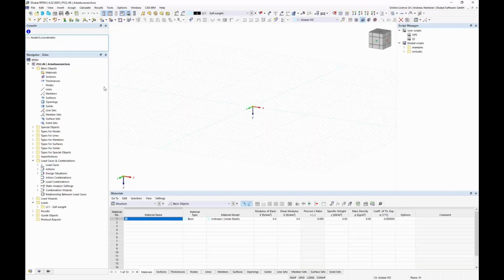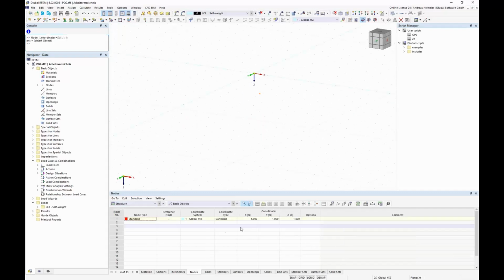For example, we want to create a new node, maybe here in parentheses, node 1 dot coordinates, and the coordinates are a vector on the place 1 meter, 1 meter, 1 meter, for example. So with confirmation we can create now here a new node on 1, 1, 1. So this is possible right now. You can define on this console new elements. Not only a node, there's more possible.